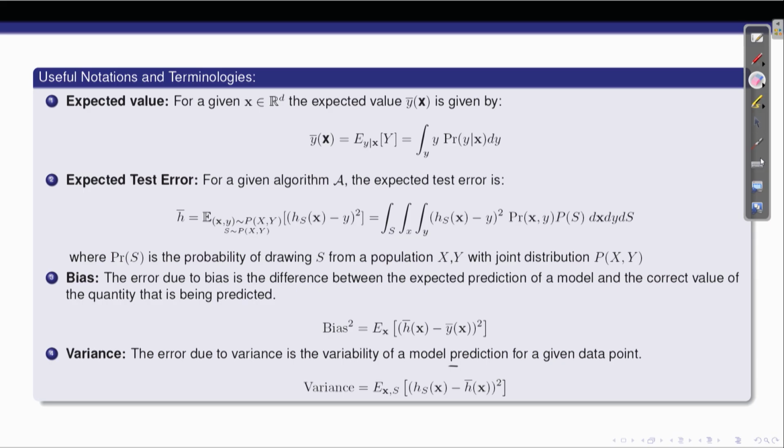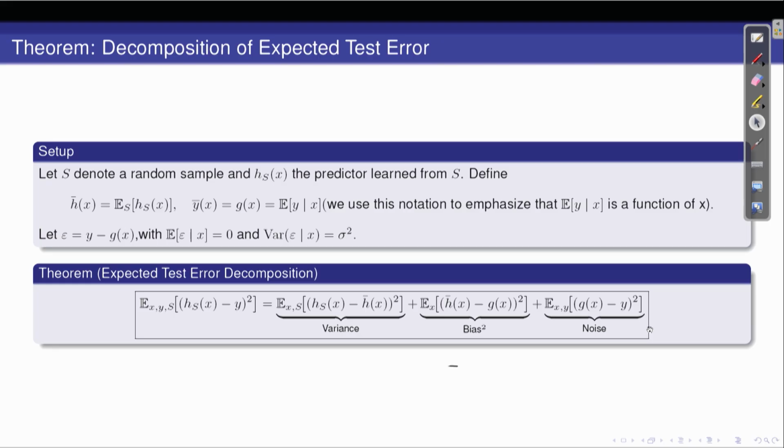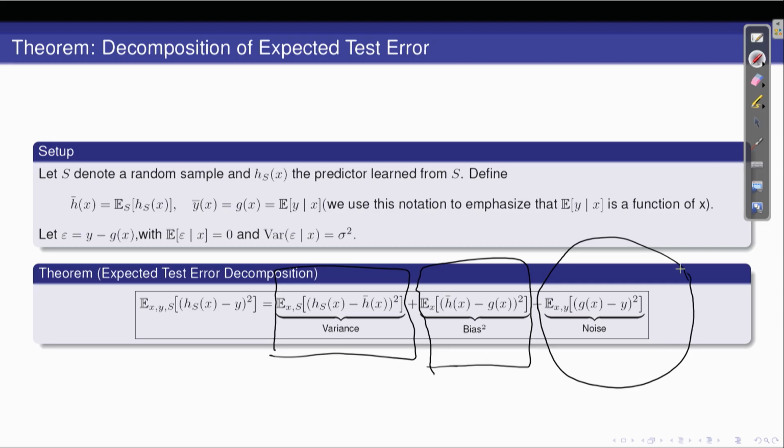I am just going ahead of the class. We will be able to show that this grand test error is actually expressible as the sum of three components. Your variance, which we discussed, your bias, and something that is unrelated to the algorithm. We call it noise. This is unrelated to the algorithm. Here for G(x), we use a new notation for y bar(x), where y bar is what we were using in the last class, the conditional expectation of y given x.